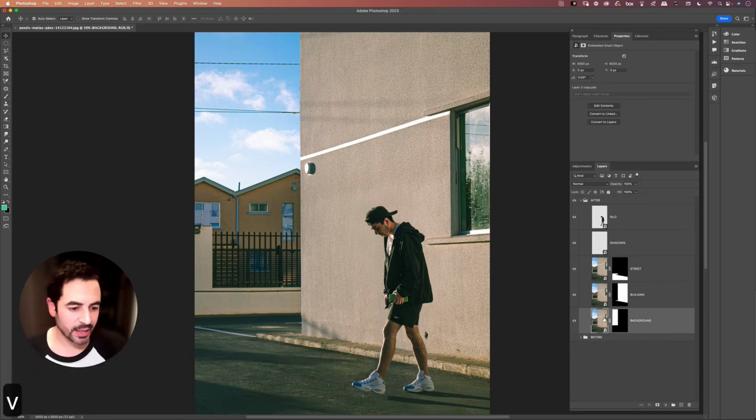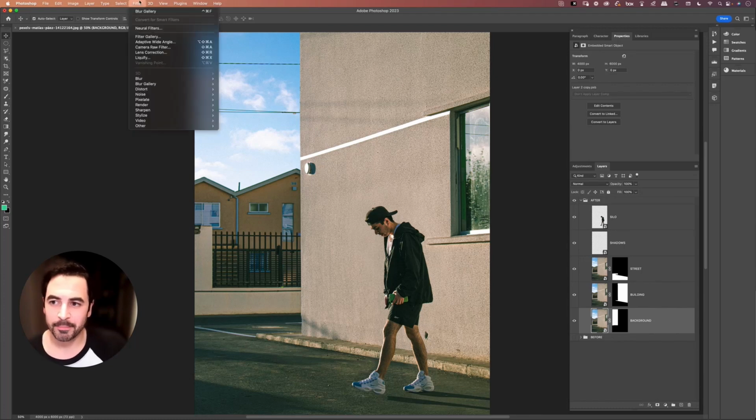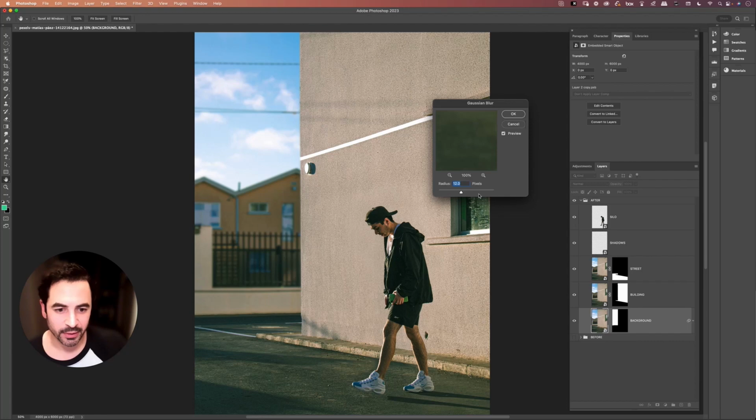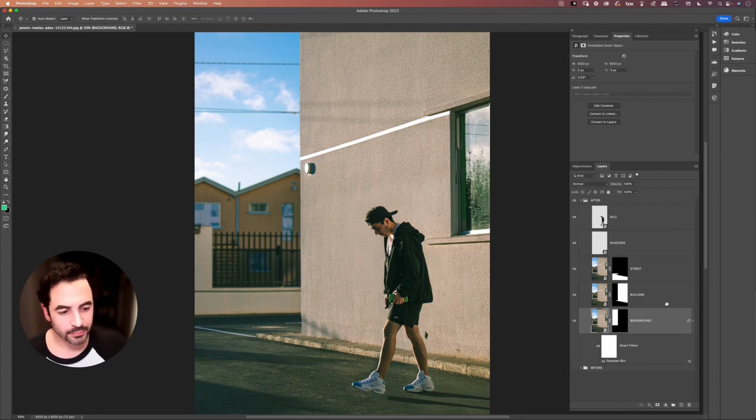So what we're going to do now is select the Background Smart Object layer, come up to the Filter menu, and now you can apply a Gaussian blur and see how it looks. It's not so bad because we're not applying it to our entire image evenly. We're isolating an area of the image that we want to apply the blur to very intentionally. You can see I'm adding a little bit of blur there, around 8 pixels or so, looks pretty good. So I'll click OK.